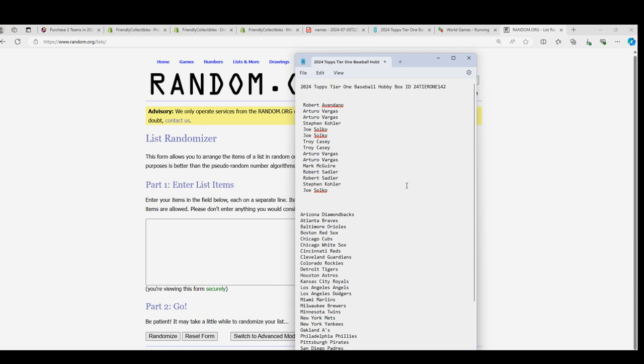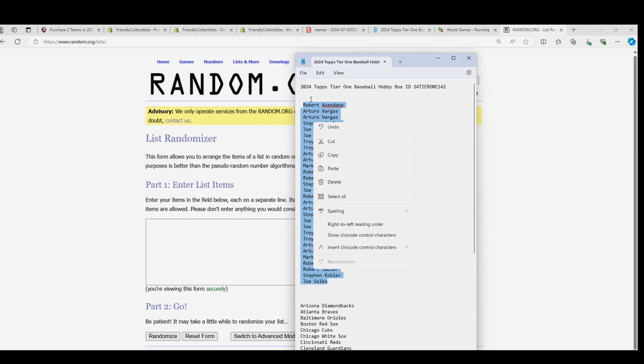We'll start off with a little random action and see who gets which team. We're going to random each list 7 times and then stack the lists up side by side. We'll start with the owner name list.